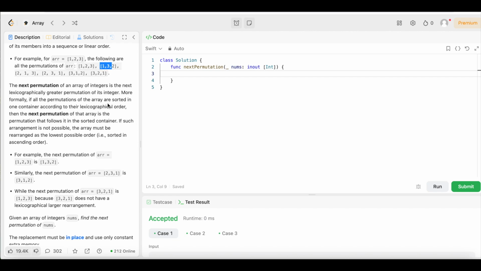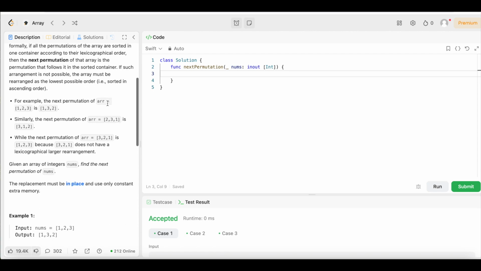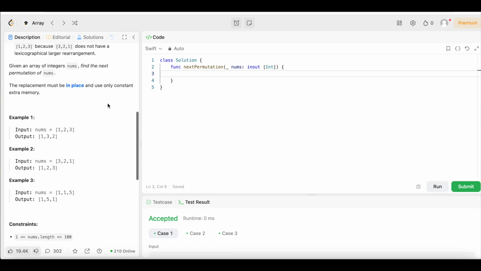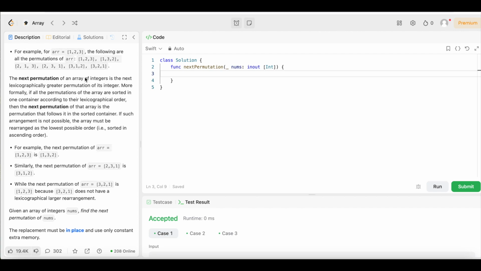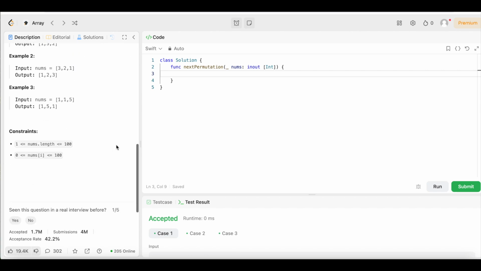So now that we know what lexicographical means, I hope that made sense to y'all. Let's take a look at these examples so we can see exactly what they want us to do, right? In example 1, we have the input nums equals an array of integers 1, 2, 3. The next permutation after 1, 2, 3 in lexicographical order would be 1, 3, 2, because we already did all the combinations that start with 1 2, so now we do combinations that start with 1 3, right? The next one after 1 2 3 is 1 3 2. Boom. And that's what we want, y'all.